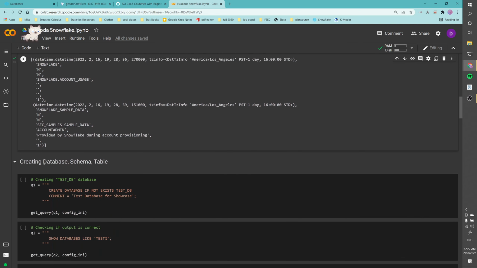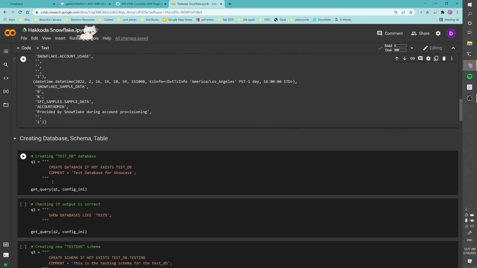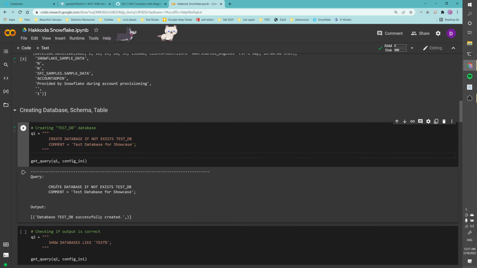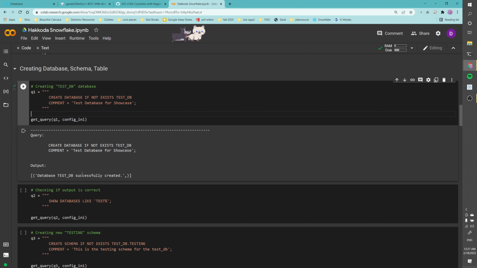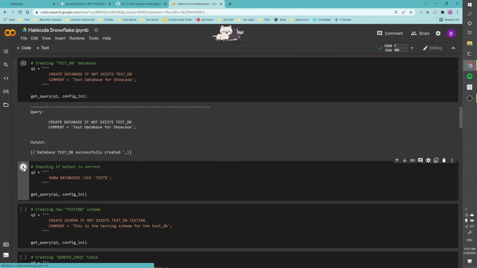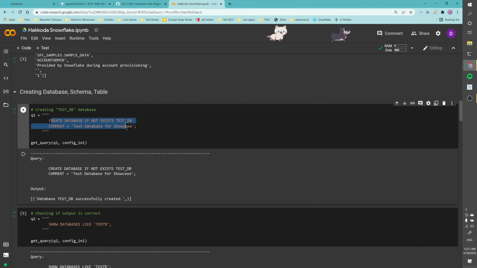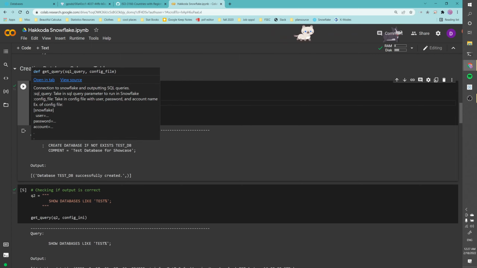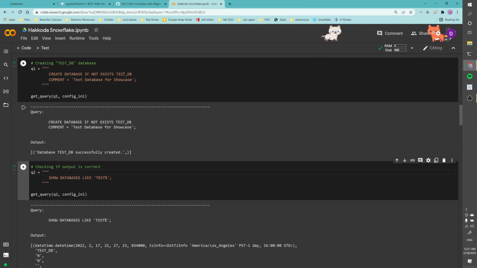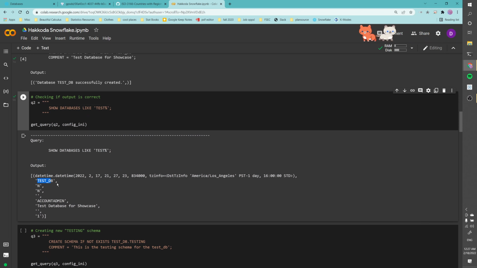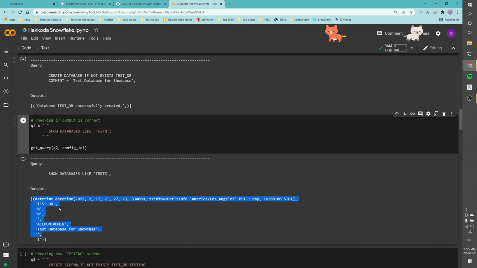So let's first start by creating the database, creating a schema, and then also a table. So we just input a regular query that we would use. So we have this create database if not exists, and then show the different databases. So here is the first database that was created. I called it testDB, and here we can now see we have an output of testDB here.